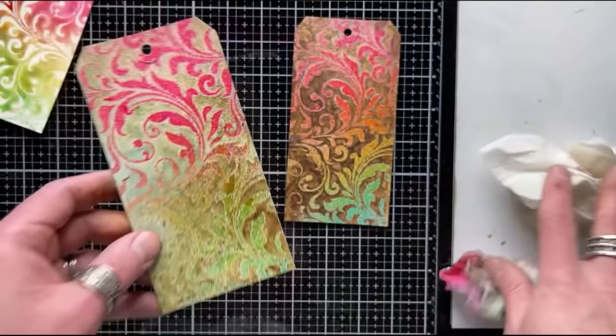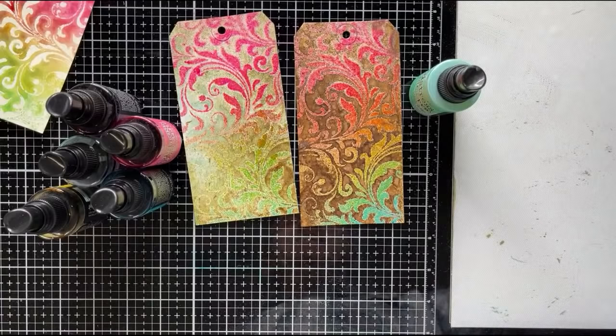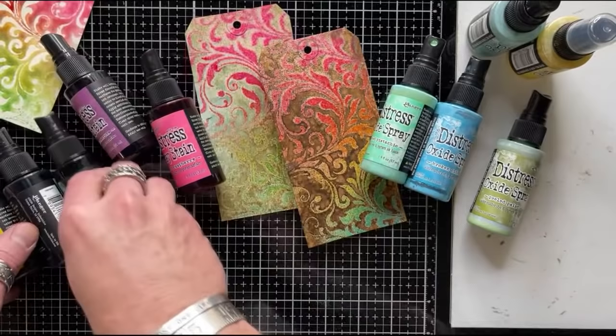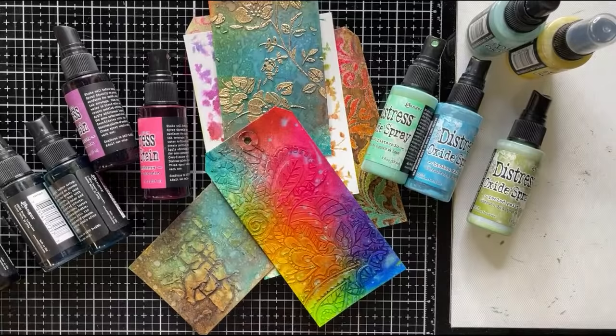So there's even more to demo, but I'm gonna wrap it up. You're gonna wrap it up, but you know why? Because you're out of room. Well, I am out of room, but it's just very cool to show you the importance of working with not only spray stains, but also oxide. And yeah, I'll just start throwing things in a pile, because when you see really all the backgrounds we did, from metallic to texture to rainbow, there's a pile of them everywhere.